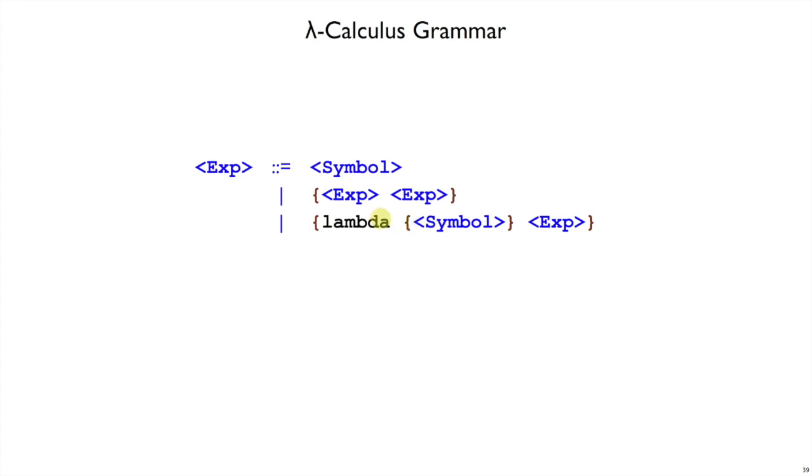But this is such a useful and well-known small version of curly that it has its own name. It's called the lambda calculus. The syntax is usually written a little bit differently, and I'm going to go somewhere in between, which I think will be the clearest notation for our purposes.